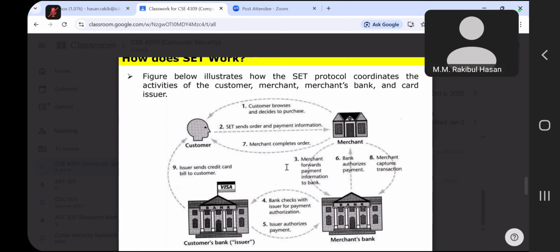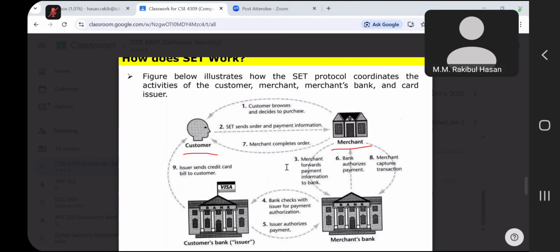First of all, as a customer, if you want to purchase any product from any online shop, at that time you are the customer and the online shop plays the role of merchant. Let me draw some lines so that you can understand it. Okay, so here you are the customer, and your e-commerce site is nothing but the merchant. So first of all, as a customer, you visit the e-commerce website, and according to your preference, you select the product which you would like to purchase.